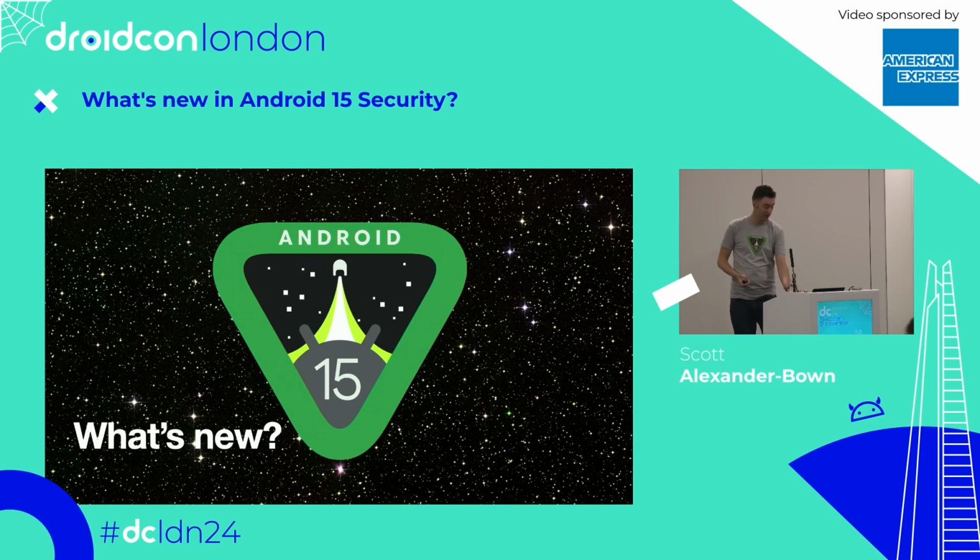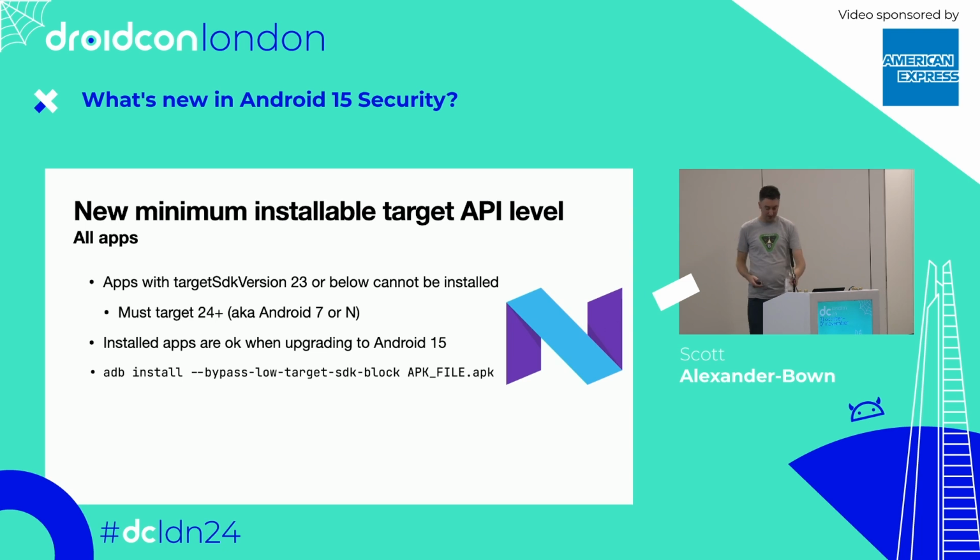So what's new in Android 15 apart from the logo and this T-shirt? As I said earlier, the spoiler was that we have a new minimum installation target API. This is bumped up now to Android 7, Android Nougat, which brought us, for those who remember, secure networking. Previously you could have a user-installed certificate which all apps would trust, so it was great if you were doing SSL proxying against your app or a man-in-the-middle attack. You can't do that anymore from Android 7. And now to be installable on Android 15, you need to target Android 7 and above.